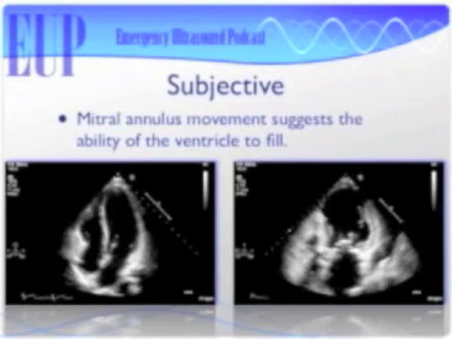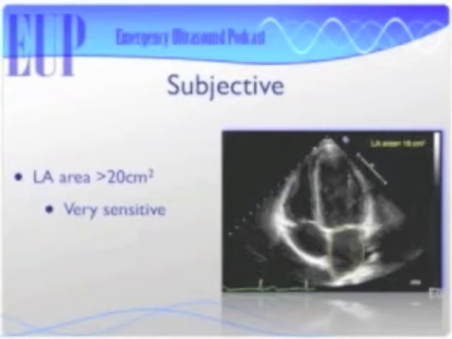in this patient. The left atrial area is actually pretty sensitive for diastolic dysfunction. So if it's greater than 20 centimeters, you can be pretty confident the patient has diastolic dysfunction. And that just means there's more pressure required to push blood into the left ventricle. So that pressure causes the left atrium to dilate. You can measure area pretty easily on most ultrasound machines by just hitting that measure button twice. Usually the next thing that comes up is the area.